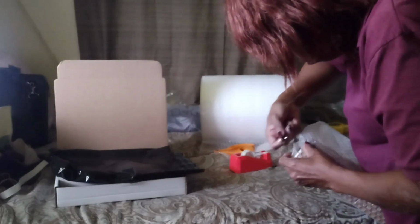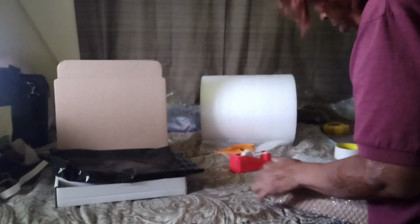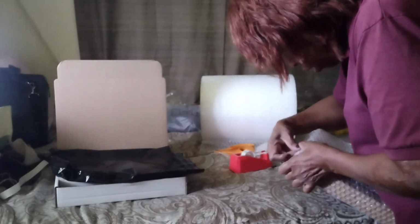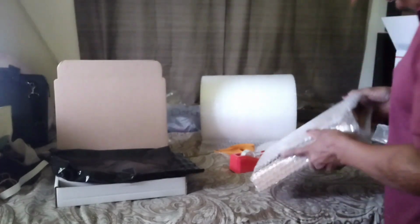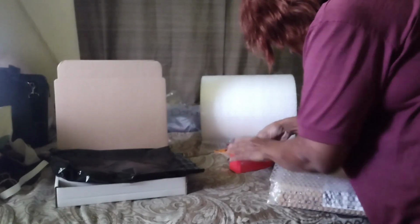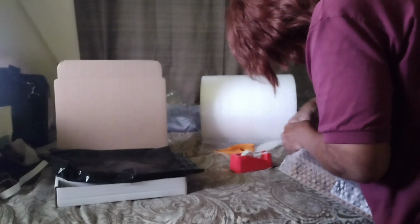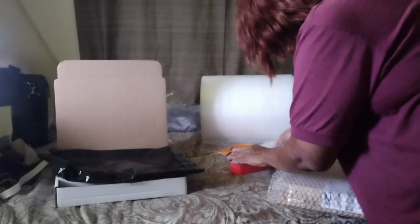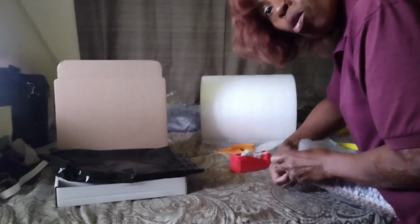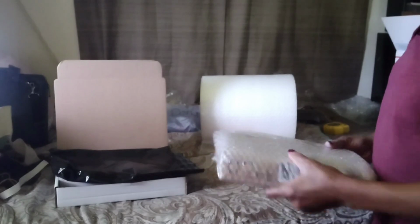And same here, going to do the corners here. This is just a way to protect the book in its corners. So I did the little corner thing and all that.